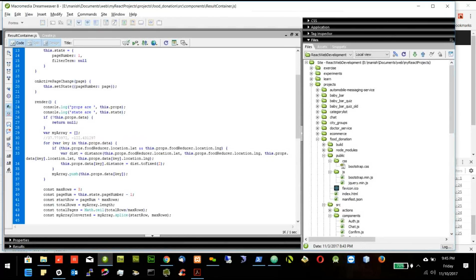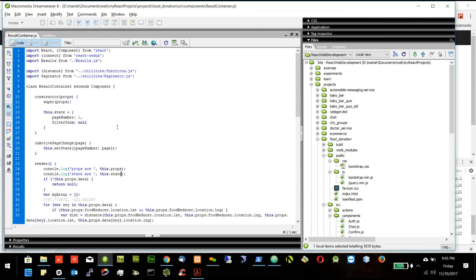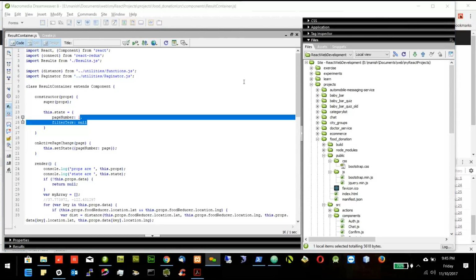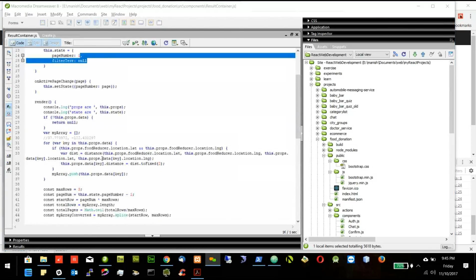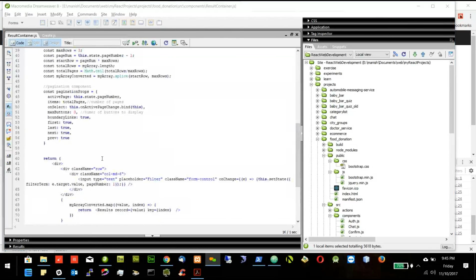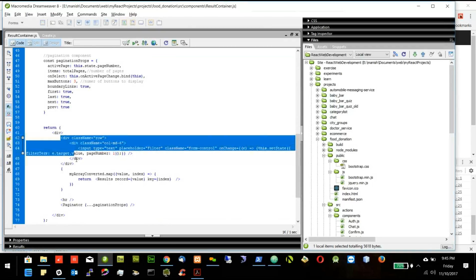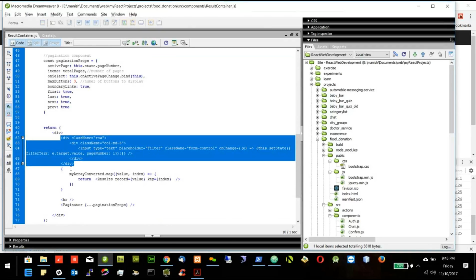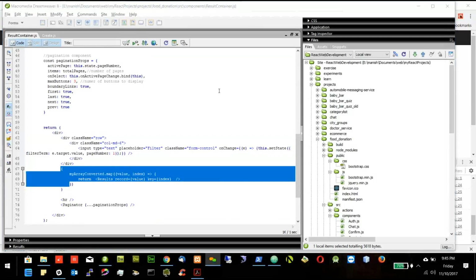So now we will write the functionality for that. Before we write it, just do this one. First, add the state variable filter term. I'm giving it to you in the chat. Second, create this input box before this curly bracket. I'll give that in the chat. Okay, do these two things and then we will filter it.